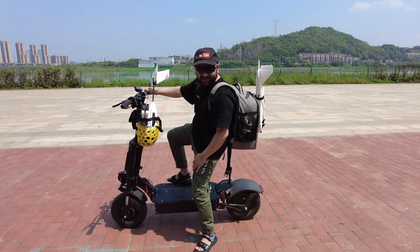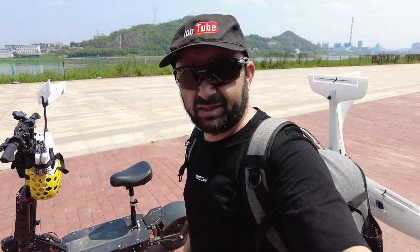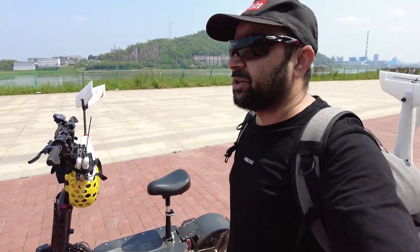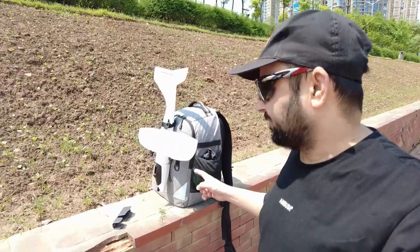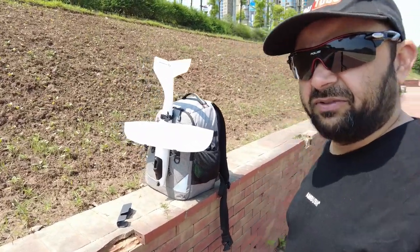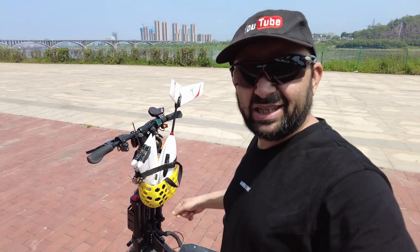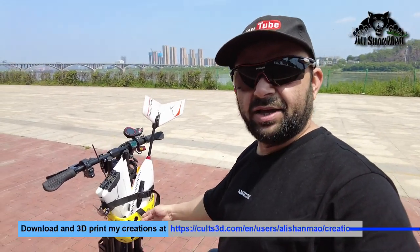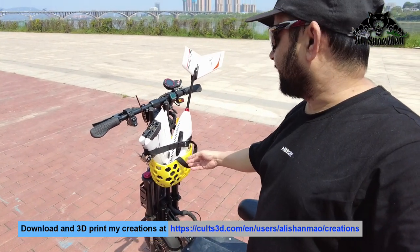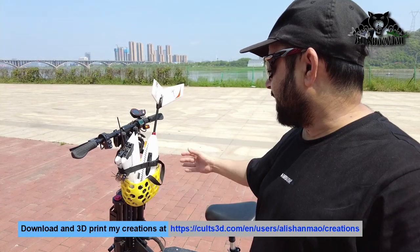Let's fly it like you stole it! This is how I go to fly RC airplanes these days on my Duotork 13x. My little Isshin Flying Fish is here too, but mainly I'm here to test the Hewing T1 Ranger. Because the backpack had my Flying Fish, I had to tuck it in my 3D-printed basket on my electric scooter. Now I just have to plug the wings in and I'll start flying.